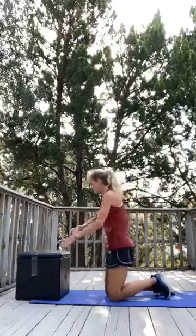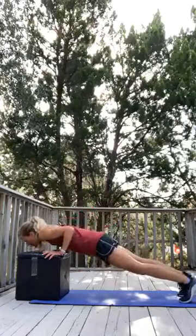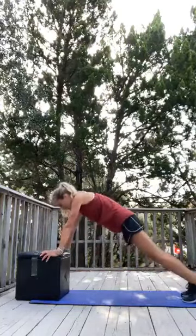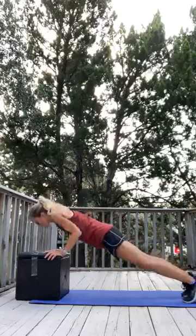Hot dog. Here we go, 3, 2, and 1. You can go over, you can come back, go to the back. Elbows can go out to the side. They can stay close to your sides, whatever you want, and you can vary it up too.